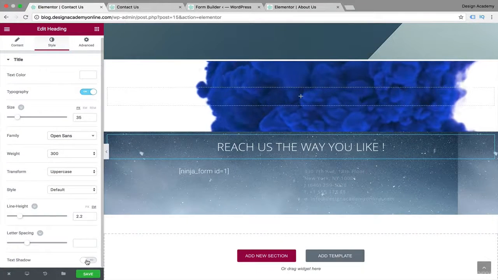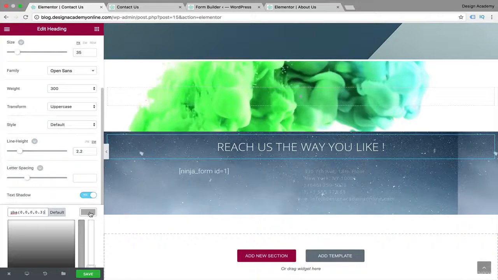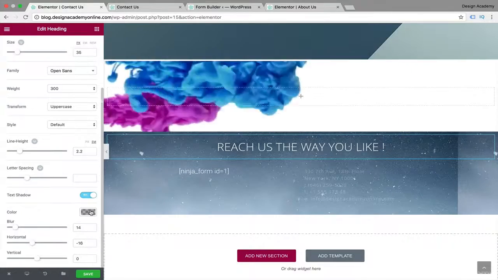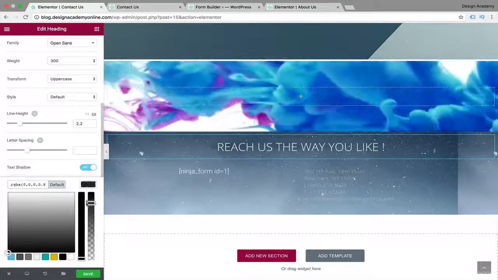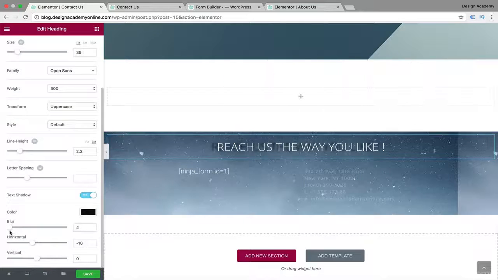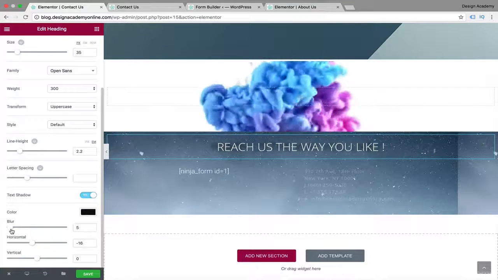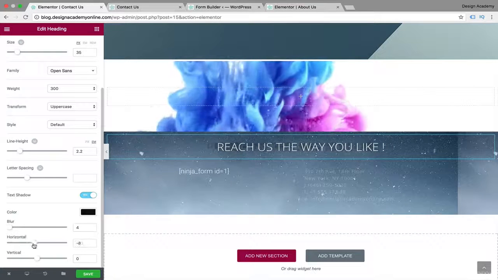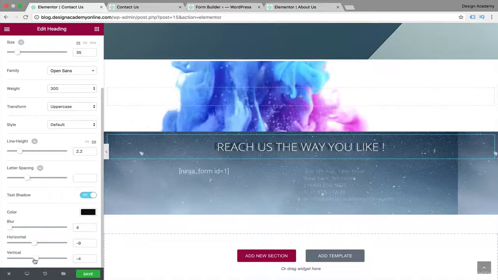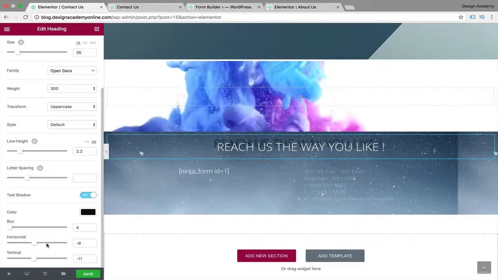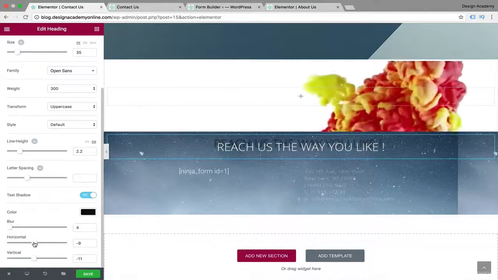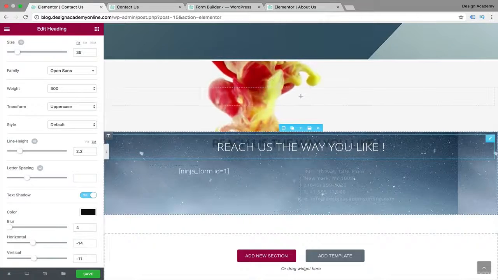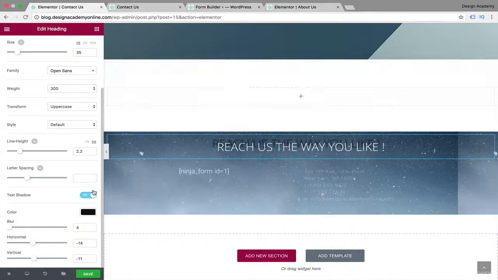You can also add some text shadow if you would like, and customize its color from here. Make it dark like that. This is just for demonstration. You can make it even harsh like that, and make it even sharper from here. You're gonna have some nice text shadow in here. And if you'd like to move it around, feel free to change it horizontally or even vertically like that, for giving a 3D effect for that particular section. Now I will be adding some data to that section and save it, then preview it. Okay.